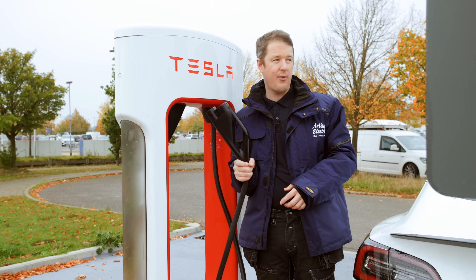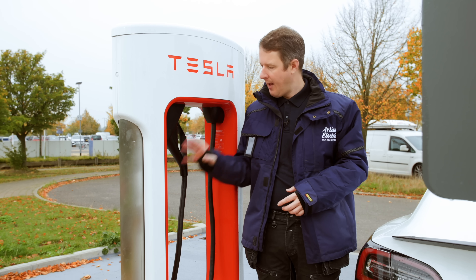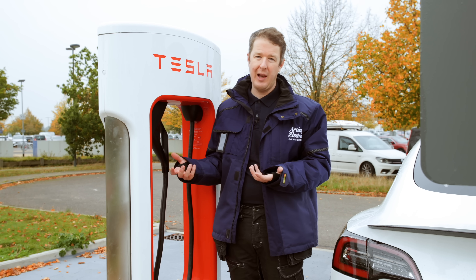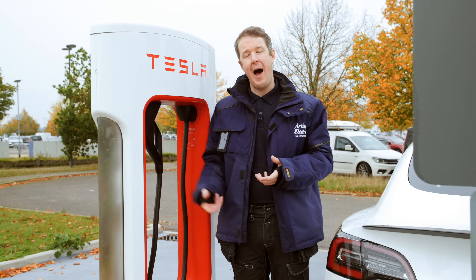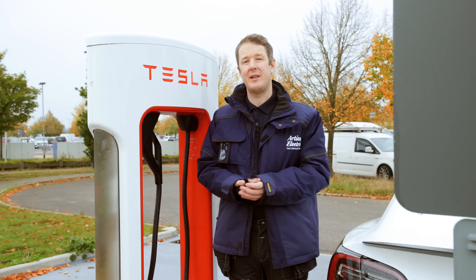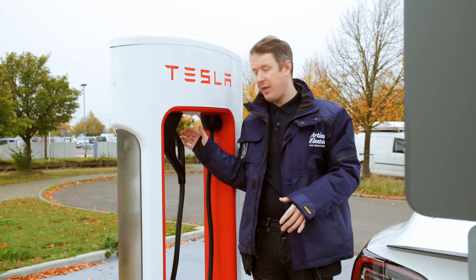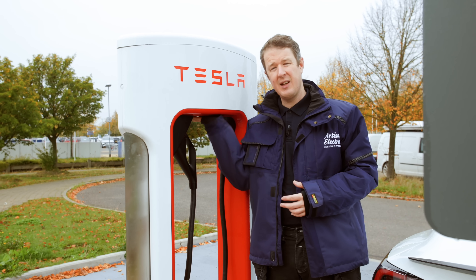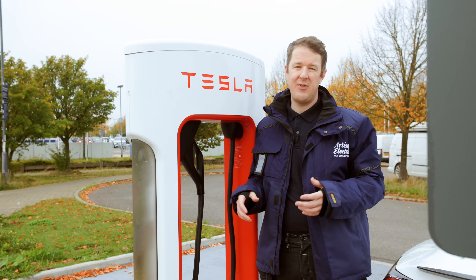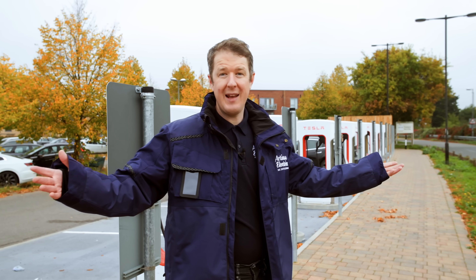You can tell it's a Version 3 because it has just one plug on the charge point. Version 2 superchargers had two plugs — a CCS and also a Type 2 — which was used for older Tesla Model S vehicles that don't have a CCS charge port, still providing DC power at a high rate. If you see a supercharger with two plugs it's Version 2; with only one plug it's Version 3. Version 3s go up to about 250 kilowatts; Version 2s are a bit slower at up to about 150 kilowatts. If you've got a choice, always take the Version 3.